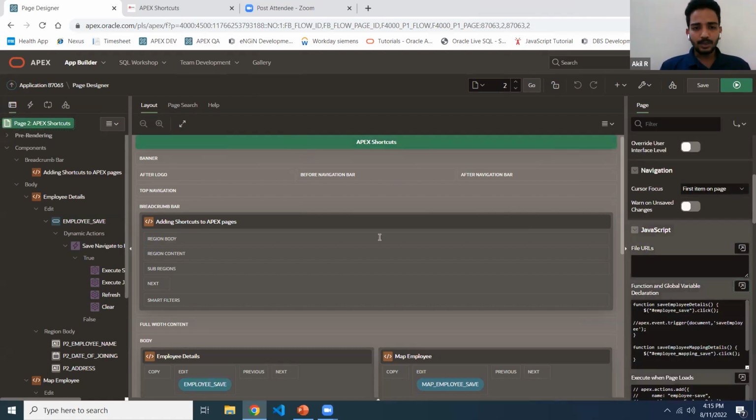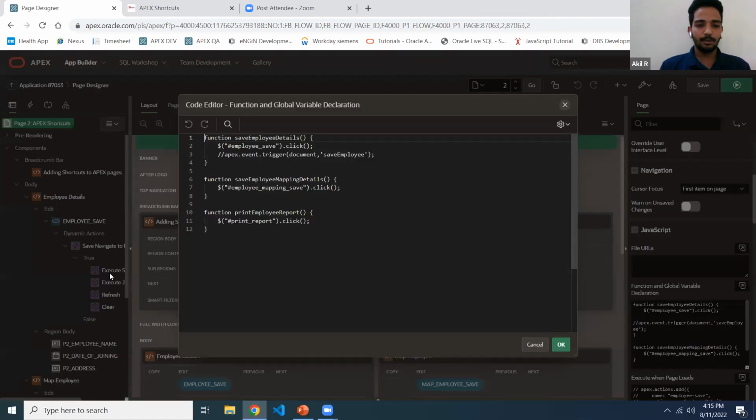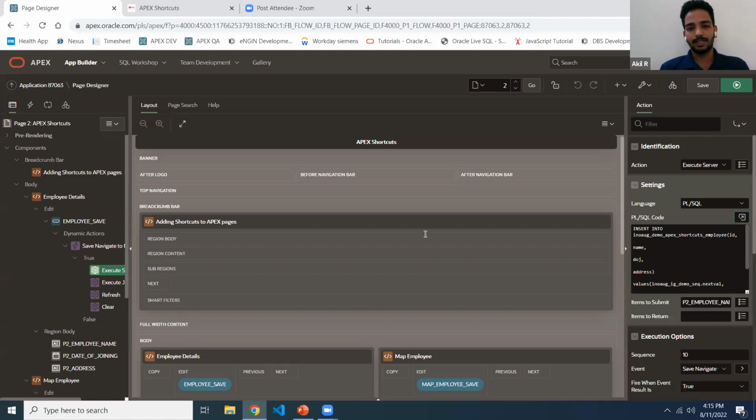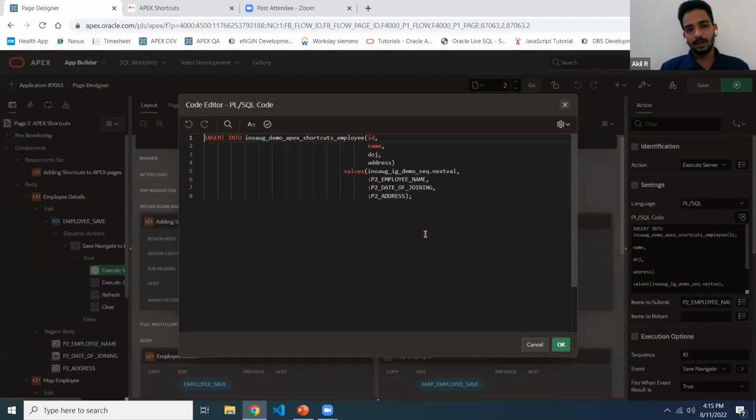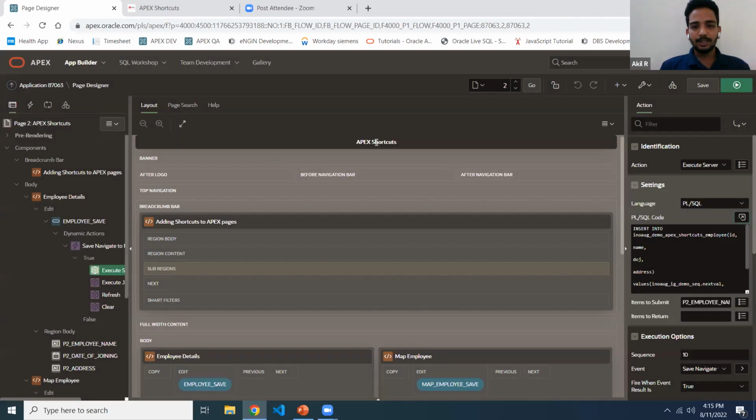Once I click the button, this is just for saving the employee details. Once I click the button, I'm writing an insert operation to insert the data. This is actually not a good practice, writing the code here. I've written the code here just as an example for you to understand. Create procedures, put the procedures in your package and just call the packages here. That is the best practice, because we should not give more load to the application server. And here I'm just inserting the data into the table, and then showing the success message.